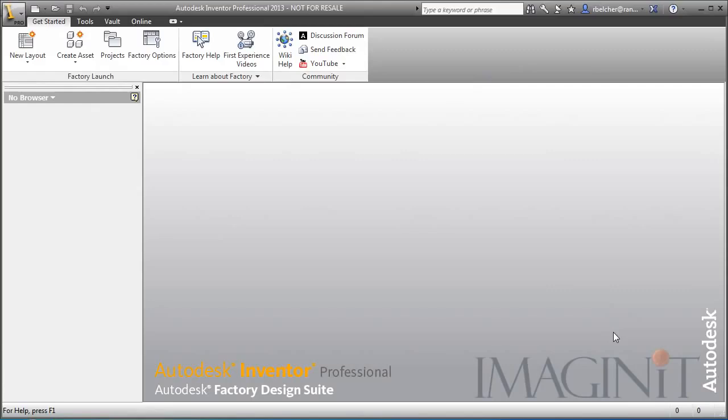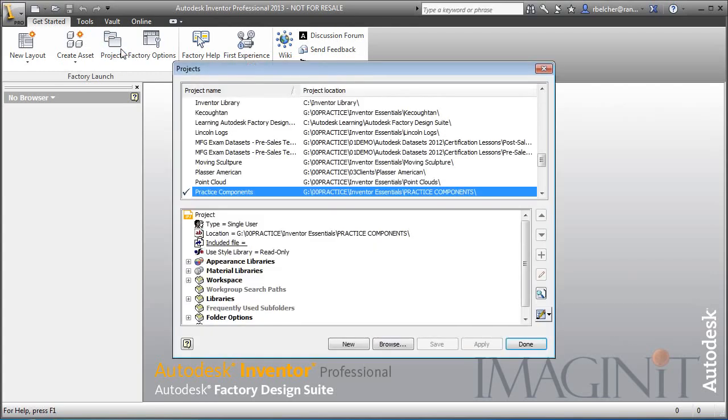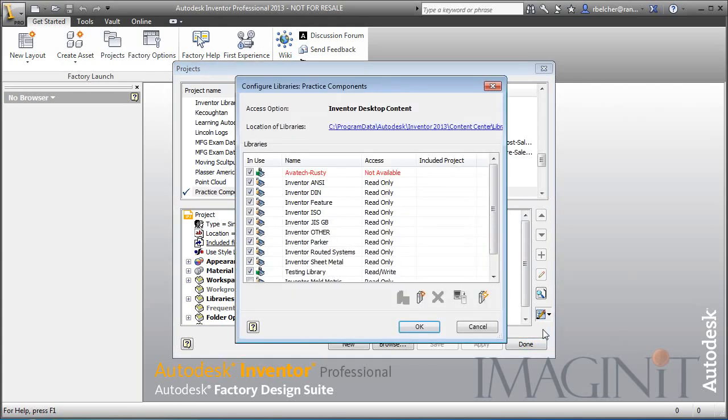It's very important before you begin this process to check your project file and make sure that you have a read-write library available. I'm going to click on my project button, and down here on the side of the project dialog box, I'm going to select this button here and expand it. This shows me a list of all of my libraries. And I want you to notice I actually have a read-write library called testing listed right here. If you don't have one, you can simply click this button and create your own library.